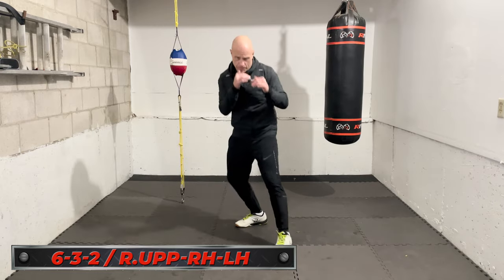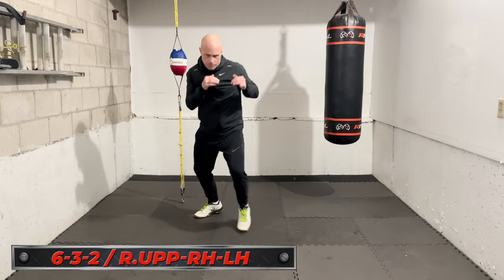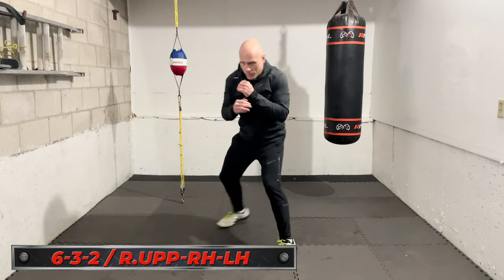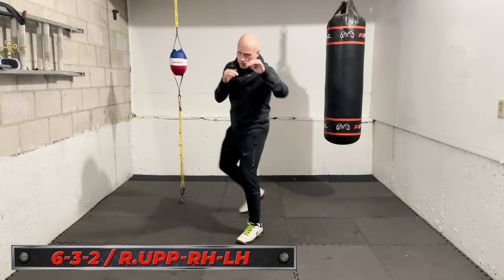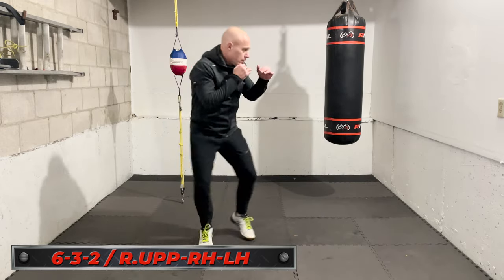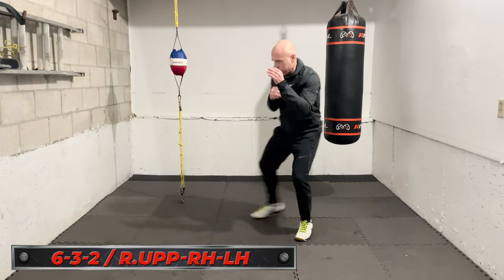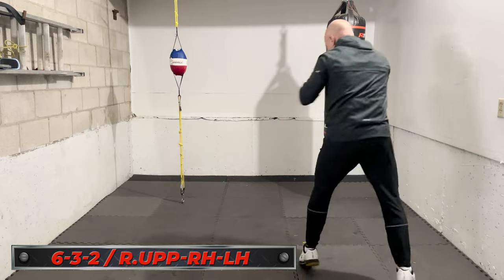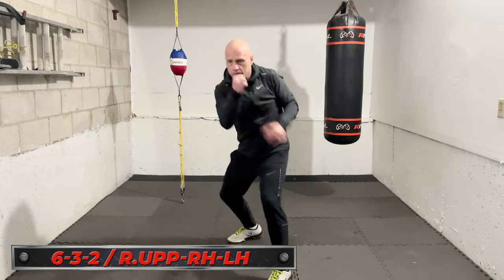Now we'll add the lead hook. 6, 3. There you go. 6, 3. Put that together. Feels good. It feels good when you get it right. Nice and smooth. Let's go again. 6, 3. There you go. Now we'll add the straight right. Ready? 6, 3, 2.